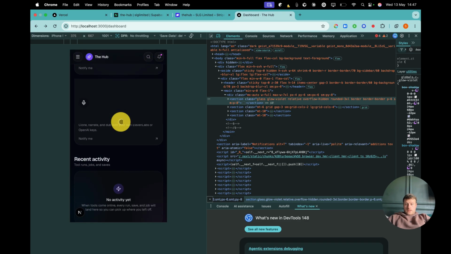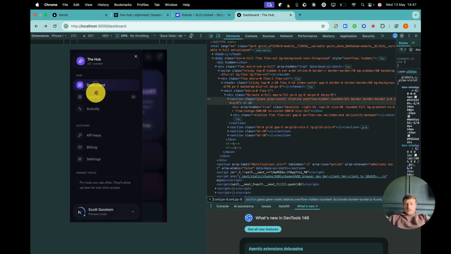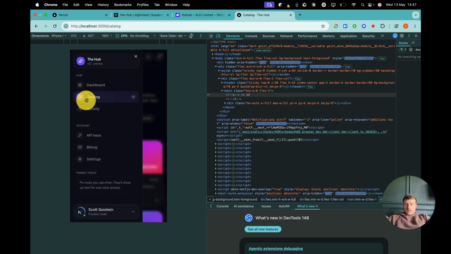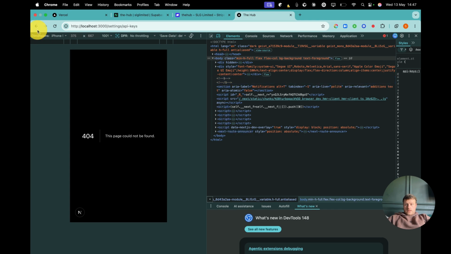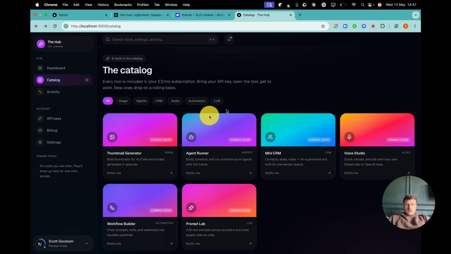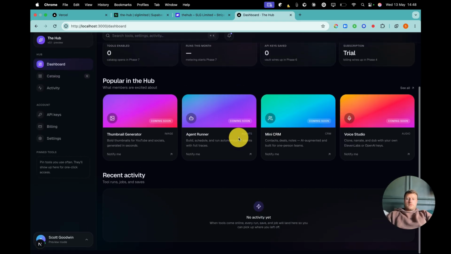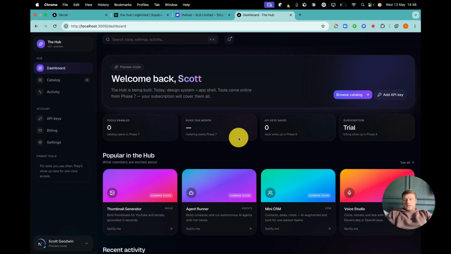Interesting. Oh, is that because it's currently here? Okay. Looking good in mobile. Will do for now. Always made it darker. Oh, nice. That looks better. That looks much better. I like that.